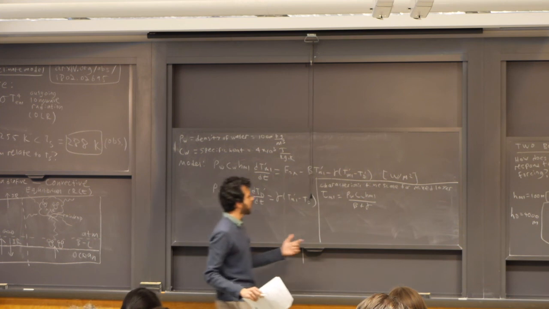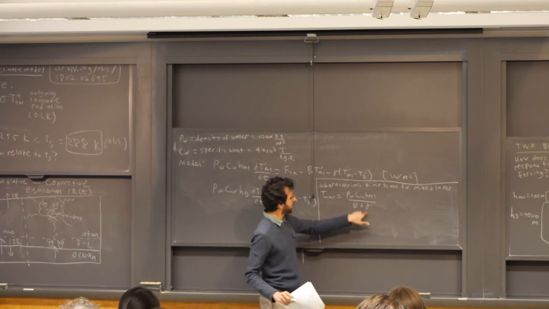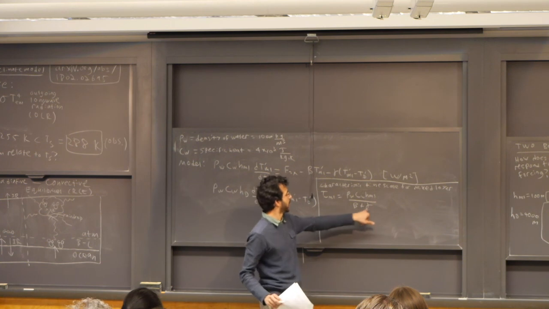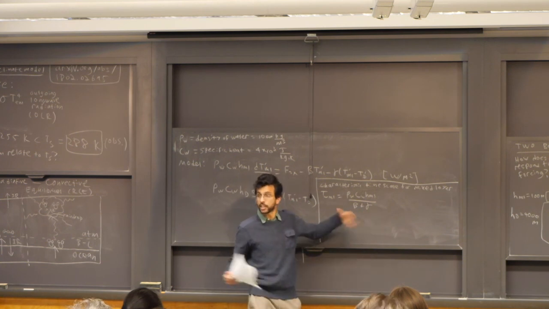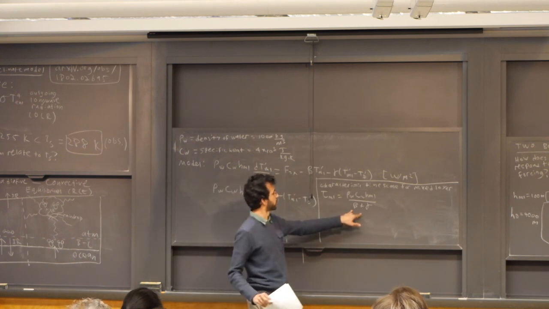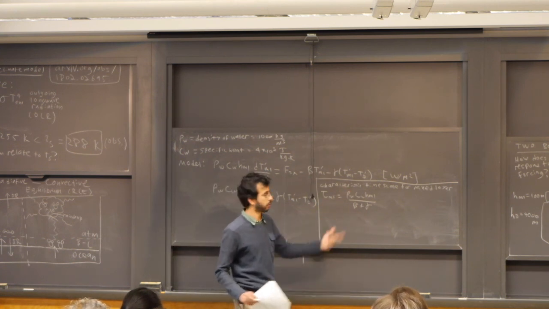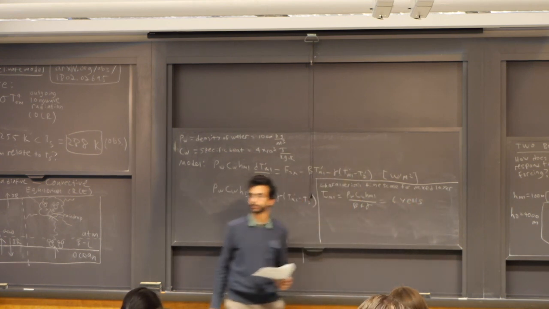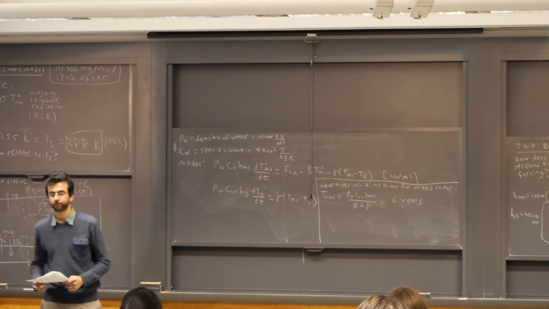The point about this whole model is that these came from GCMs, admittedly. We have a first principles estimate for this that's too big, and we don't have any simple models for estimating this. So there is some GCM input to this. But the point is that just knowing these two numbers, I can now estimate the time scale over which the mixed layer responds. So you plug these numbers in, and you get something like 6 years.